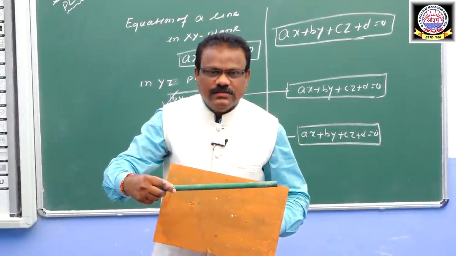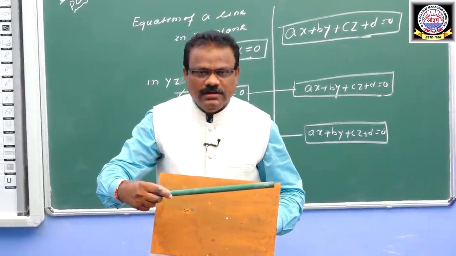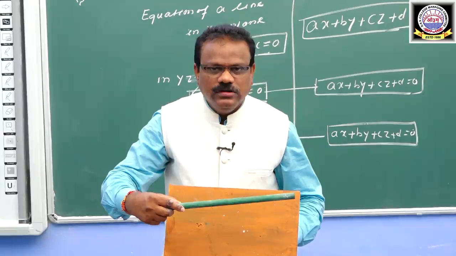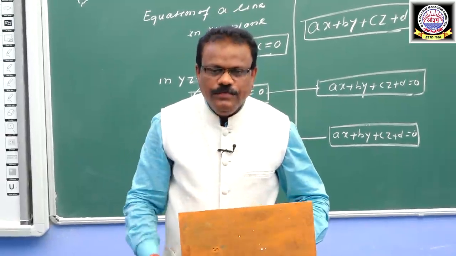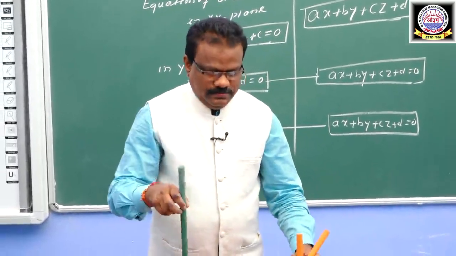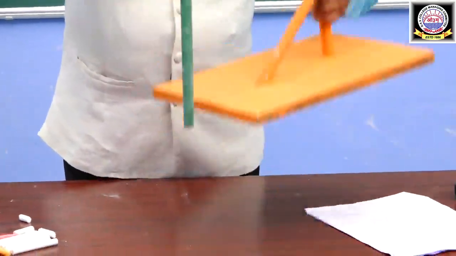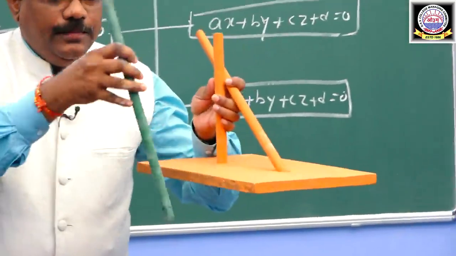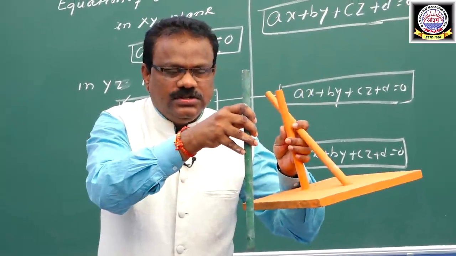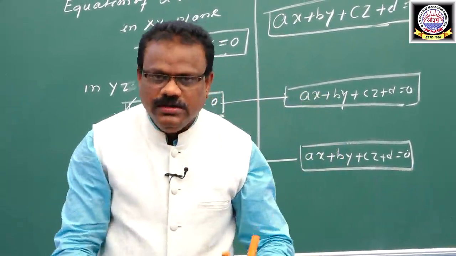That means for a plane passing through a point and parallel to a vector, the position of the plane cannot be fixed. So, we cannot find the equation of the plane with this. So, what will we do? It is passing through a point and perpendicular to a vector. Suppose it is passing through this particular point and perpendicular to the vector. You cannot change its position, because if you change the position, it cannot be perpendicular. If you change the position, the coordinates of this fixed point will be changed.